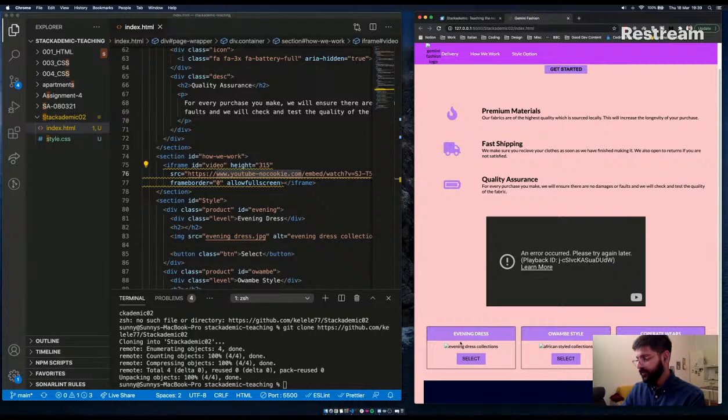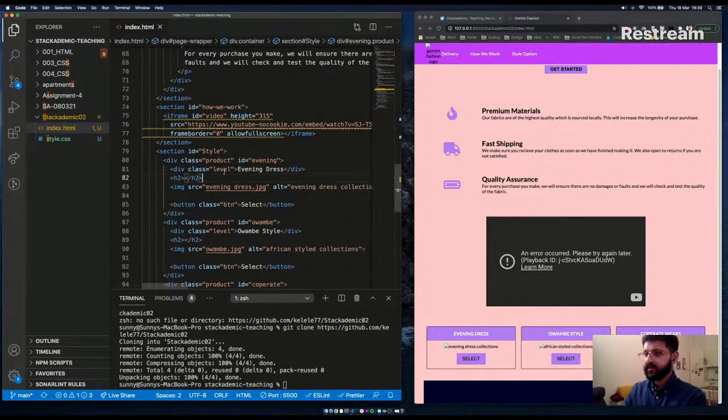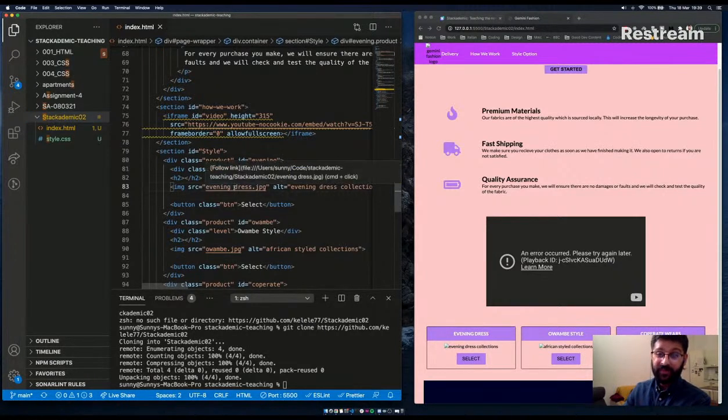Anyway, we've got some images here at the bottom that aren't working either. So first off the bat, I can see some issues here. The images have not been put in the repository. These images do not exist on my computer, and they don't exist in the GitHub repository. So be mindful of that.